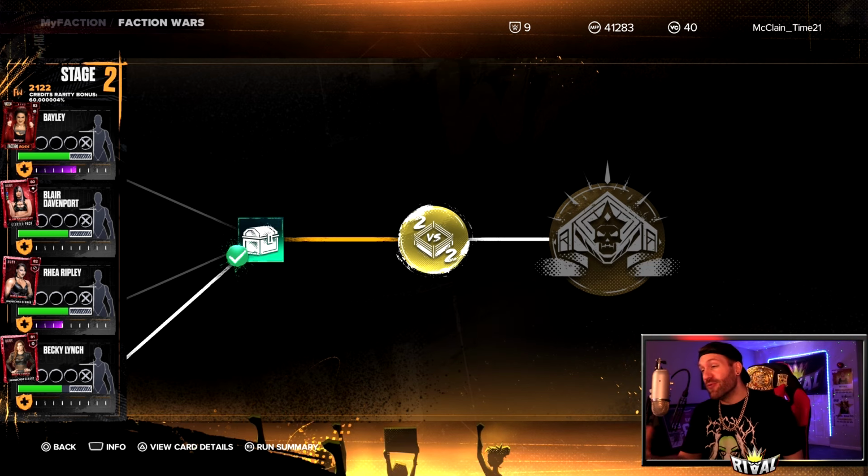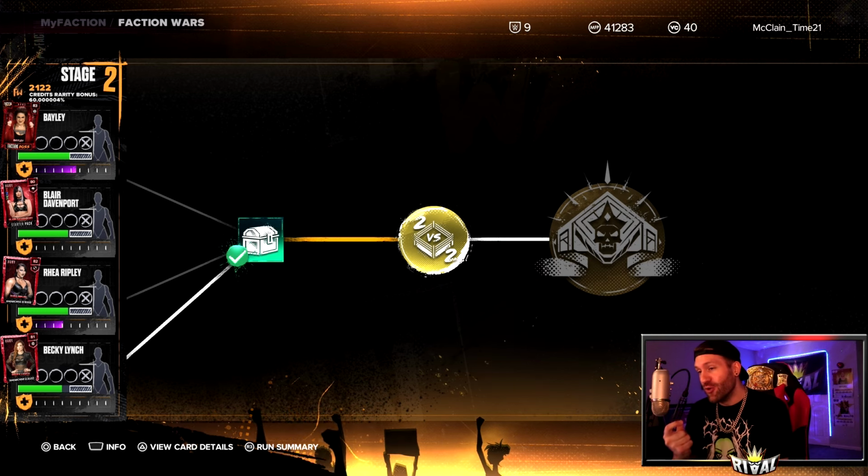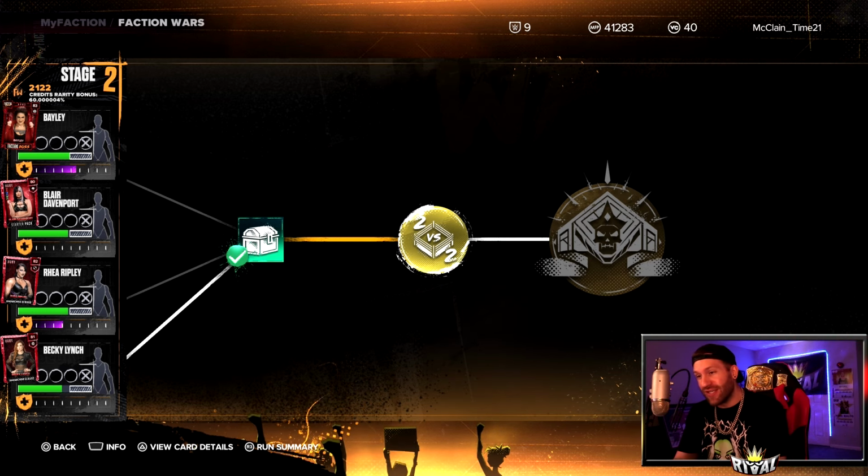So we have this 2-on-2. We have the boss battle. I'm going to give you guys more tips to get those quick wins to ensure you win, because you don't want to lose. You lose, you start the run over.